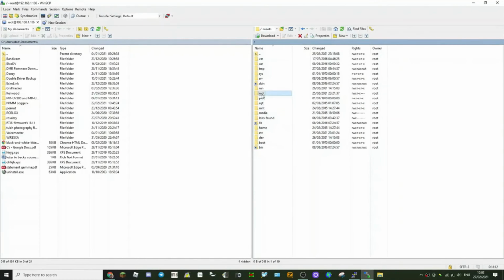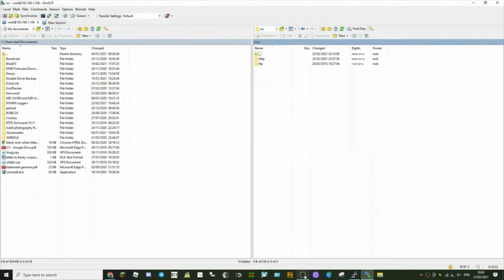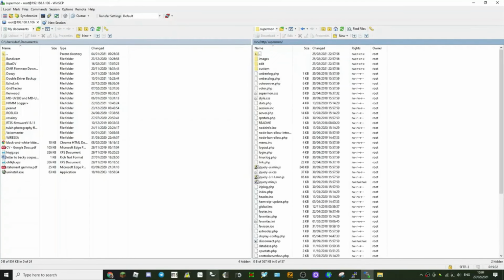Double click root again. Then I click this file where you started at the beginning, because you can get a bit lost in this. And then I'm looking for SRV, which is here, look, SRV. So be persistent, don't close the window, just keep trying with these files here and this arrow, and eventually you'll find the thing. So it's SRV you want. Then go to HTTP and then double click Supermon.